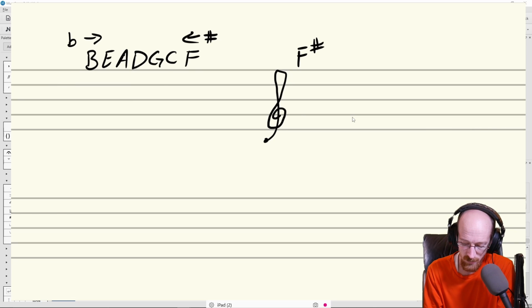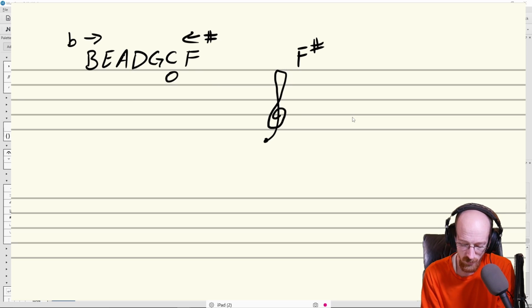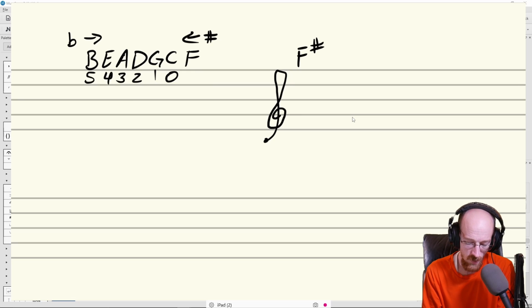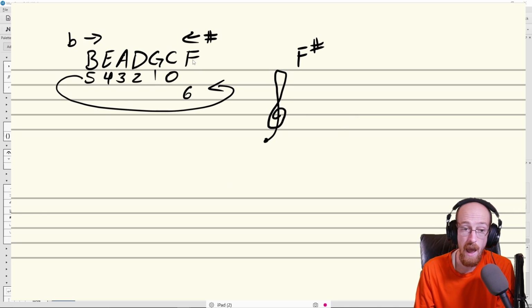Because if we just go C, 1, this is F major. We've not gone off an edge. So it's just F major. We need to go off an edge. So sharp, we have to go in the sharp direction. So we start at C because it has no sharps, no flats. We go 0, 1, 2, 3, 4, 5. We're at B major. We jump off the edge and go around 6. And now we're at F sharp major.